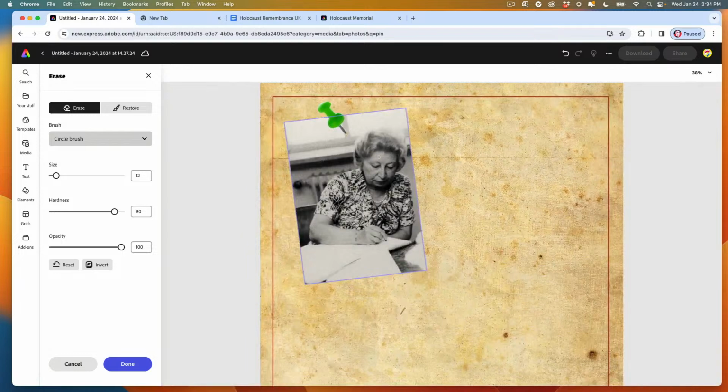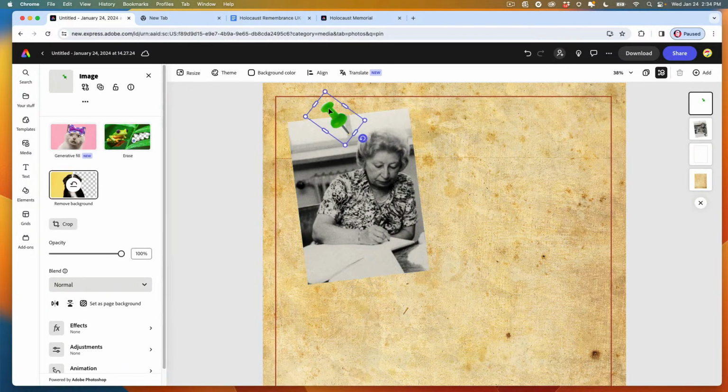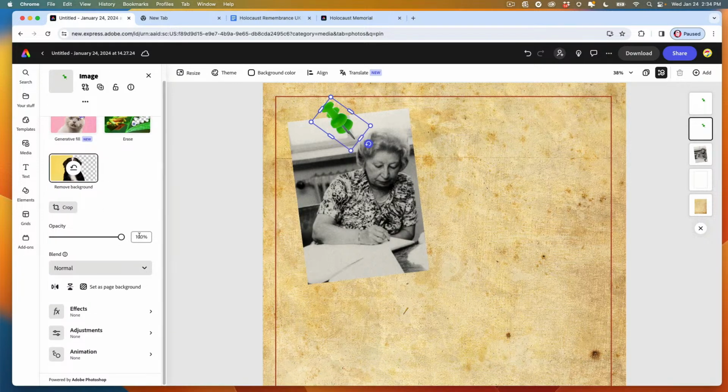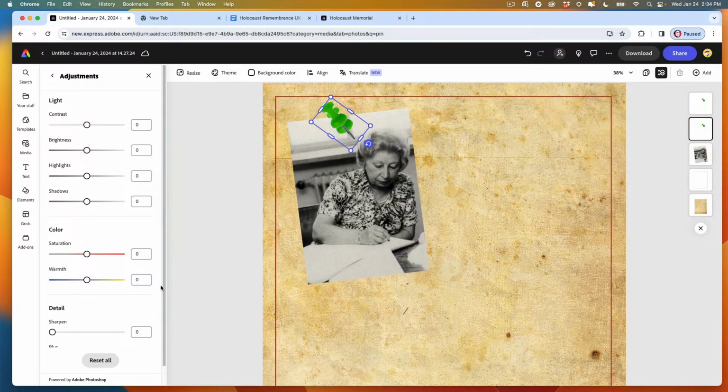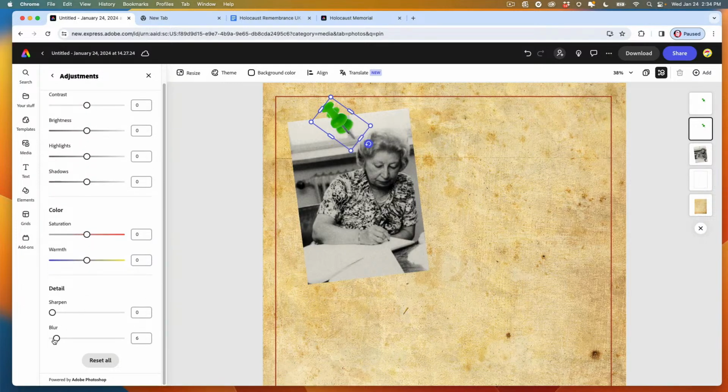Next, we want to create a shadow for the pin. This is really simple to do. Tap on the pin, and now duplicate it right here. I'll take that duplicate layer and slide it under the original. And the next thing we can do is blur it out. Under Adjustments, the very last option we have is Blur. Now, I've just made it a slight blur at about 6. You'll see how effective that is in a moment.